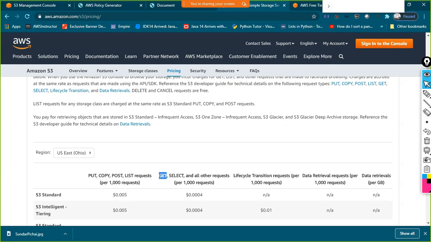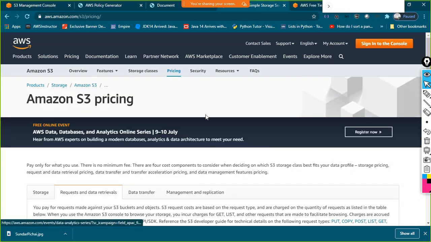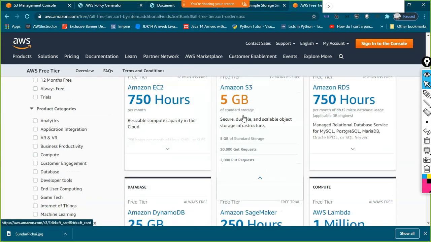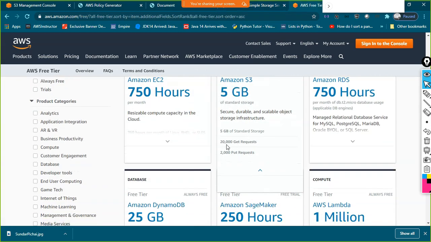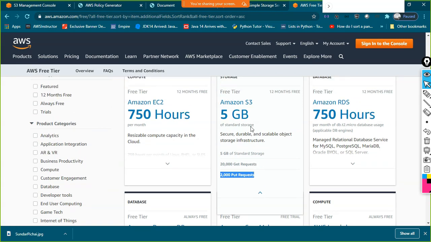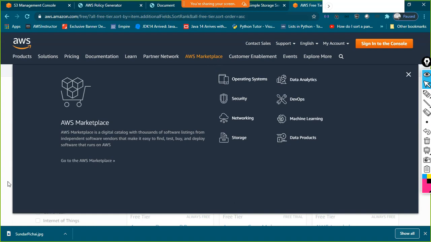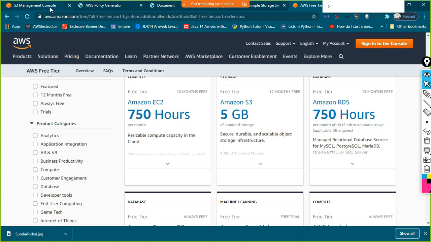We have done the put and the get, but if you notice in the free tier, the storage is 5 GB, and you can perform 20,000 get requests and 20,000 put requests. Anything other than these operations, if you perform, the cost will be incurred in the billing section. So please be very careful. Don't go beyond the operations of get and put, and stay within the limit of 5 GB. These are your free tier limits for Amazon S3. If you cross this limit, then obviously you have to pay for it. So please make a note of it.